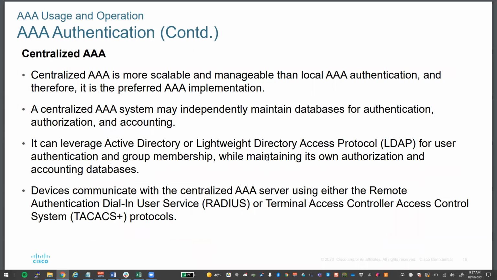You could also have centralized AAA. This is more scalable and manageable than local authentication. For example, if you're here on campus, every time you log into Blackboard, you'll notice you get kicked to that separate screen, which is the CAS, or Central Authentication Service. That same service that you log into is the same for Blackboard, used to be Tiger Central, Tiger Tracks, all of those use the same authentication service. Now Workday for most of that.